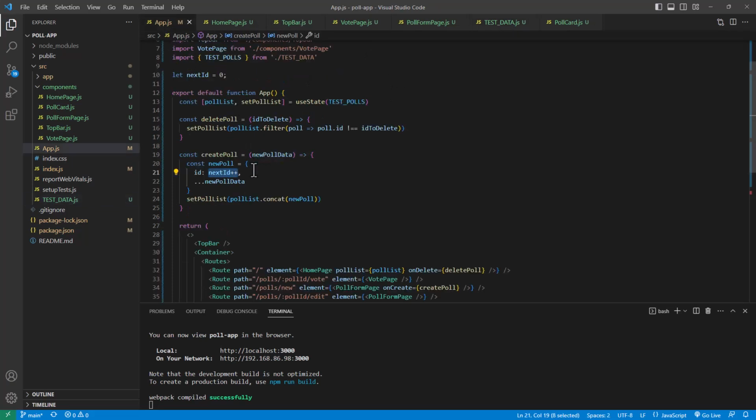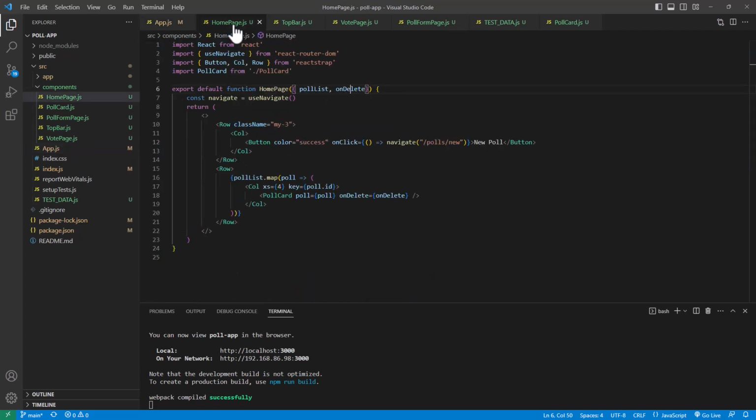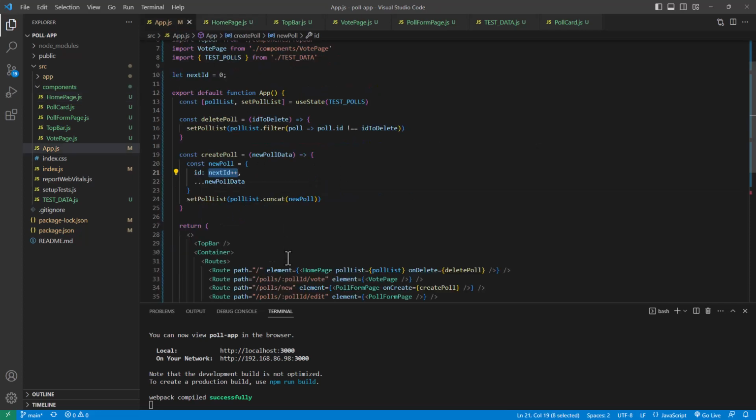It said, hey, you have two with the ID of 0, which is not what we want, because in our home page, we use the ID to give each of these a key, and then you have two with the same, which is going to cause issues in other ways too, right? Because we delete by the ID, so if we have two with the same ID, that's not going to be good. We probably wouldn't use this in a real app. The ID, you'd either use some sort of ID library, like UUID, or the backend would give it an ID, like the database on the backend would give it an ID. But just so that we don't have any issues while we're playing around with this test data, we also wouldn't have test data preloaded in.